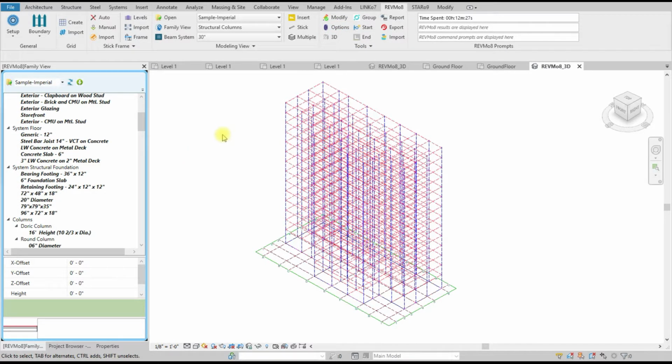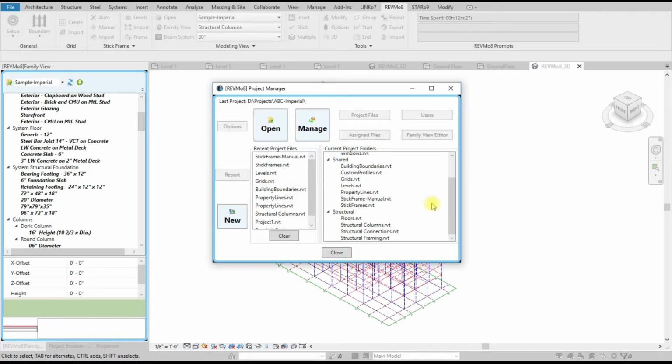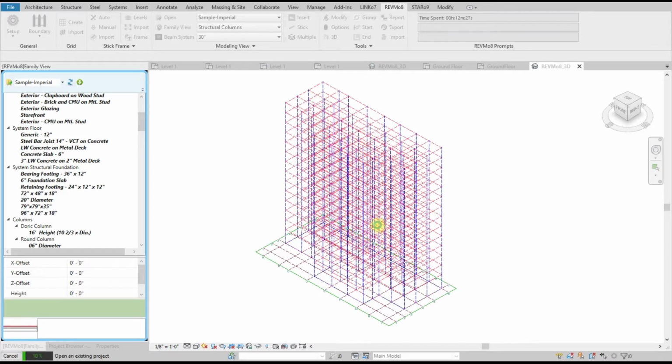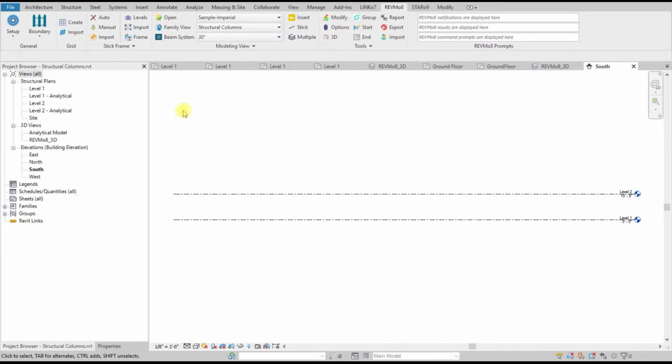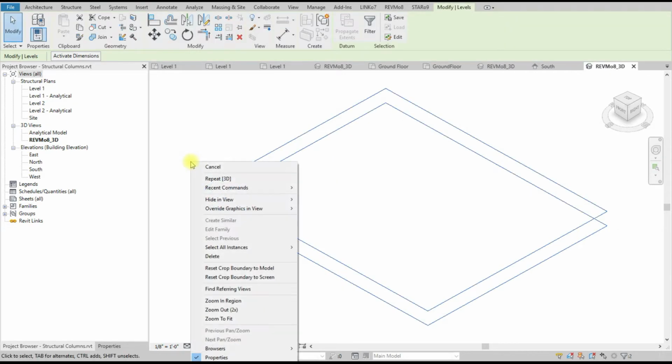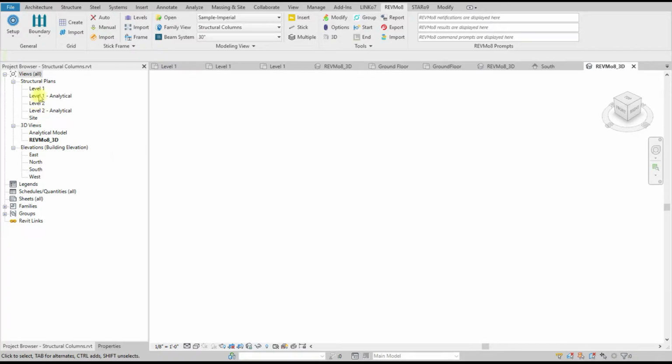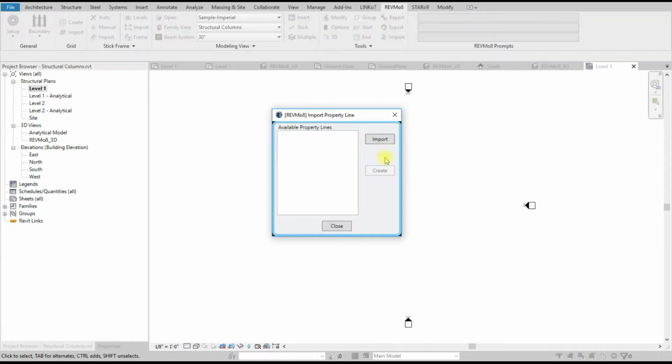So to start modeling, let's open from structural. We want to do the columns, structure columns. So we open, this is a structural template. Again, we can do the same thing. This one has XYZ 1 2 3 4, and let's close this one, go to here, and let's do 3D. Or you go to level 1, and again, import everything, and we will import also the frame. So we can do the columns, import property lines, do the same thing, create.